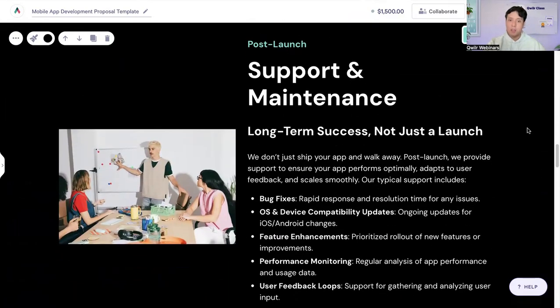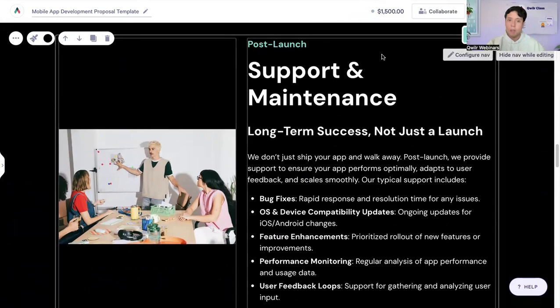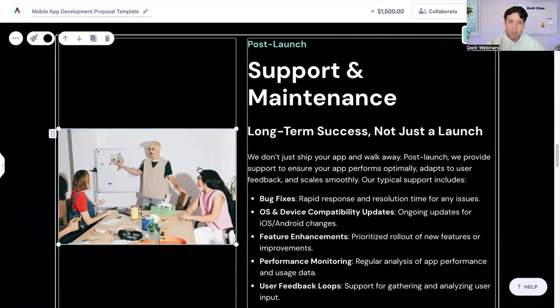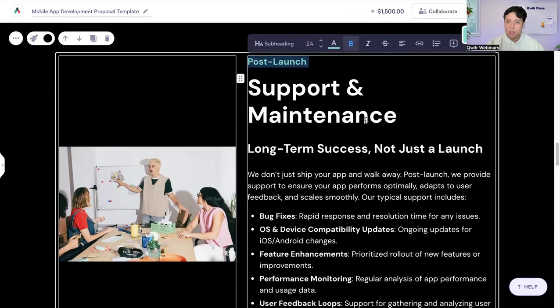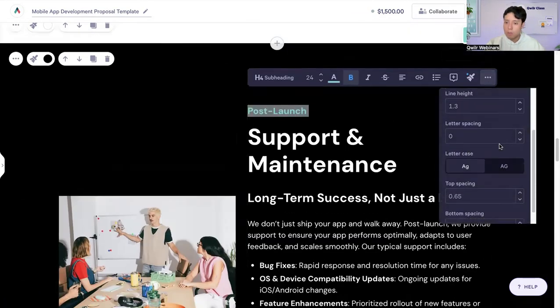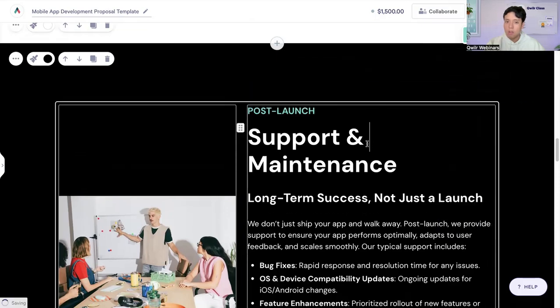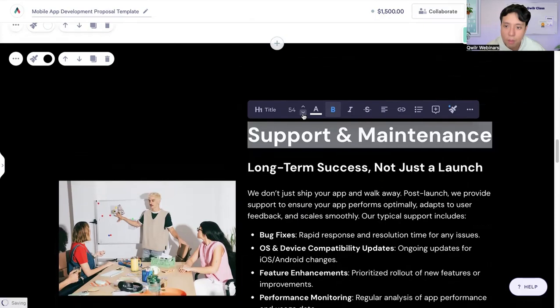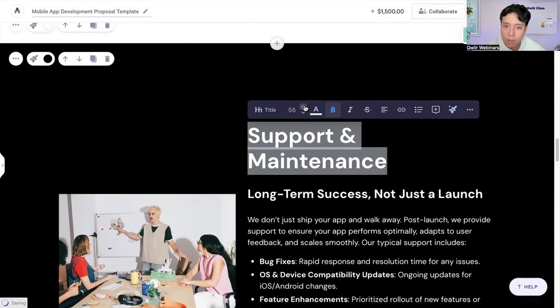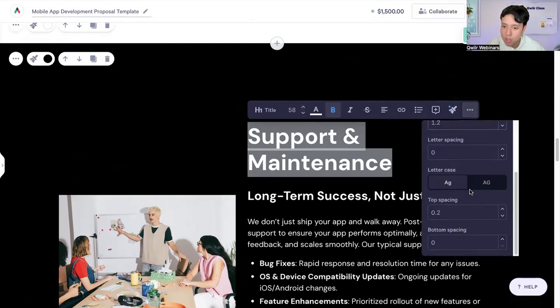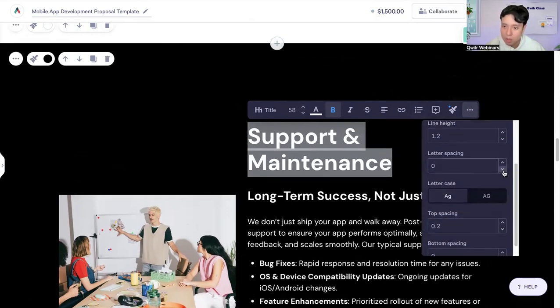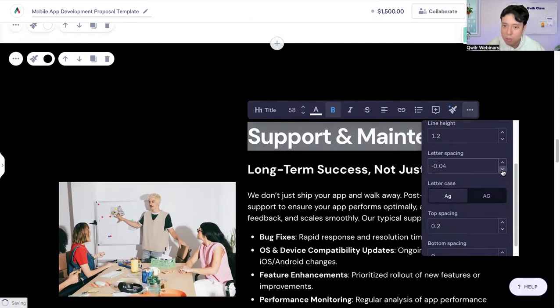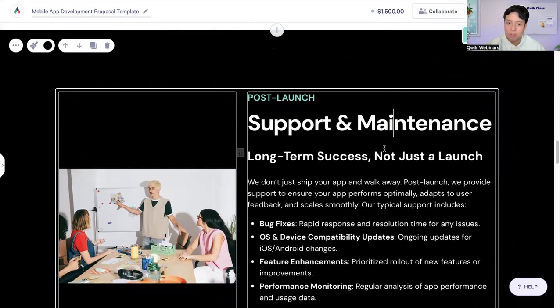Moving on to the next block here, with everything that we have learned, let's try to fix this block. Okay, so I would adjust this header here again, all caps, more options. There you go. Then this one, I want this to be just one line, maybe reduce the size. Yeah, 50, 58. Then we can adjust the spacing in between the letters. So let's try 0.4. There you go. Yeah, that's perfect.